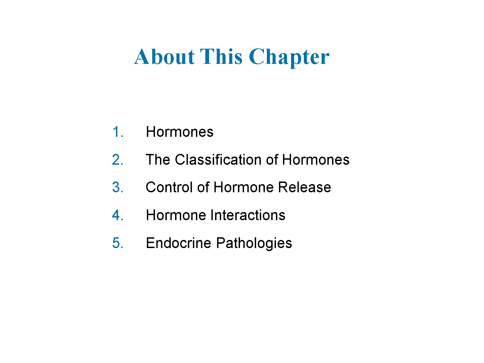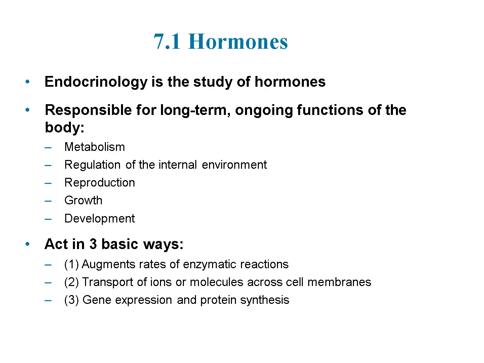Disorders of the endocrine system arise from hormone excess, deficiency, or abnormal receptor function. These pathologies can disrupt normal physiological processes, leading to conditions such as diabetes mellitus, hyperthyroidism, or adrenal insufficiency. Endocrinology is the scientific study of hormones, which are chemical messengers produced by endocrine glands that play a critical role in regulating the body's long-term, ongoing functions.